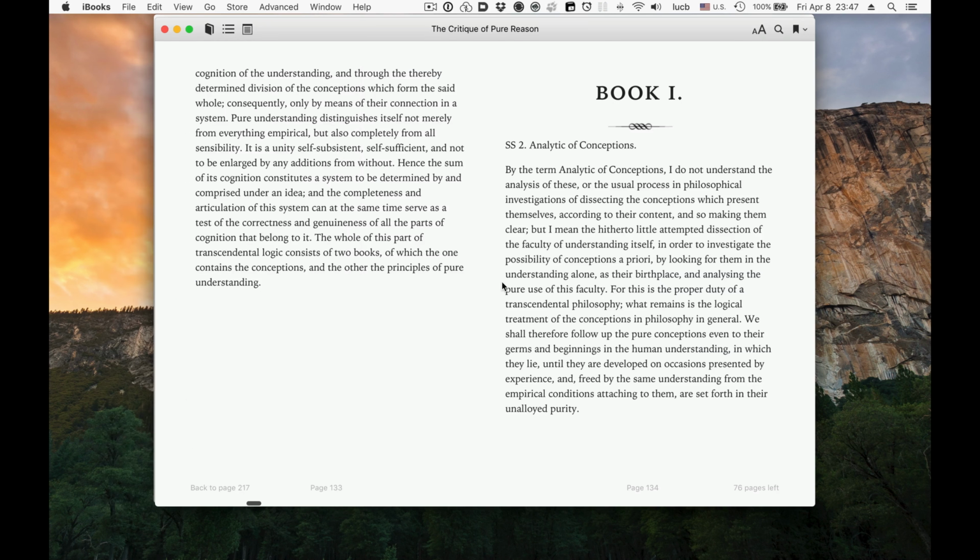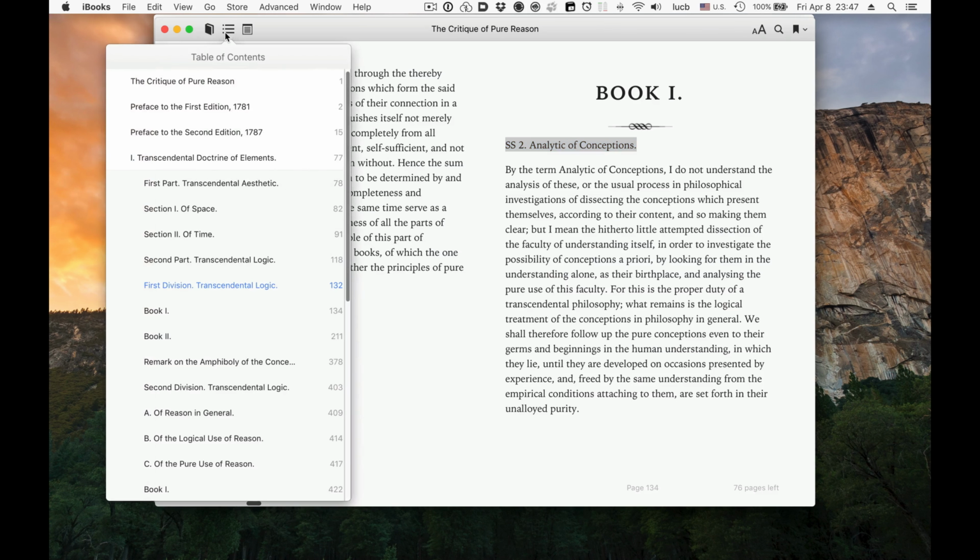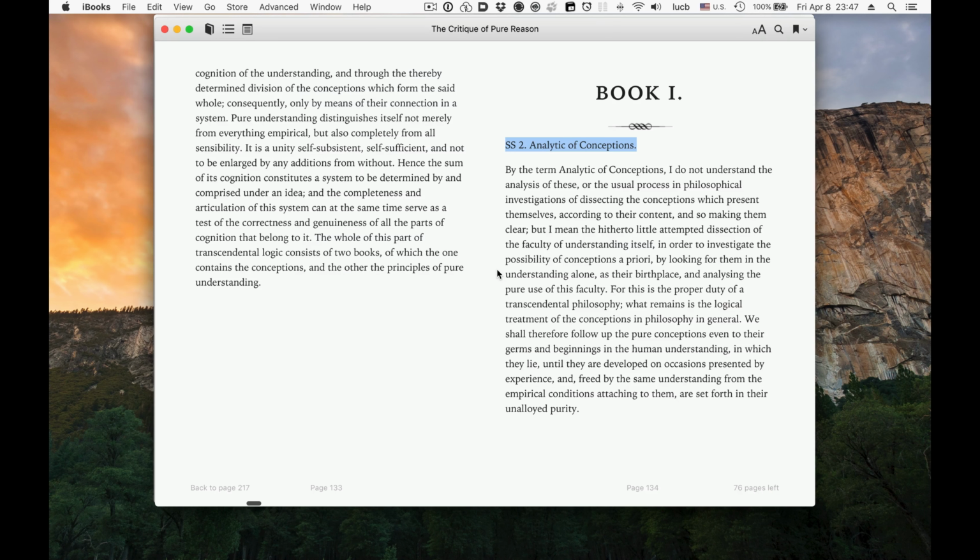What would be very helpful, I suppose, would be to add table of content entries while you're reading. Unfortunately, there is no option for you to do that in iBooks. So this table of contents that you see here is as good as it gets, which is basically not very helpful. There are a couple of ways to get around this problem. One is that you can actually use notes to act as a table of content entry.